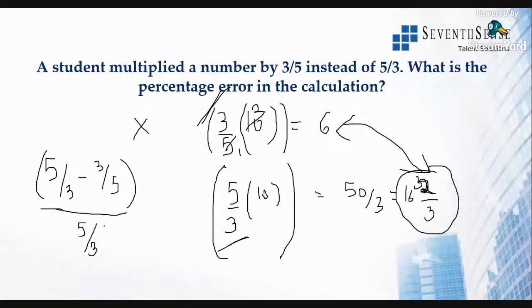So this is the percentage of error calculation. The difference between the values gives me the error. The difference itself is the error made, that with respect to the original value should be divided by 5 by 3. All right. So this is the fraction. Convert it into percentage by multiplying it with 100. Right. So what will you get as the answer? I'll just erase this.